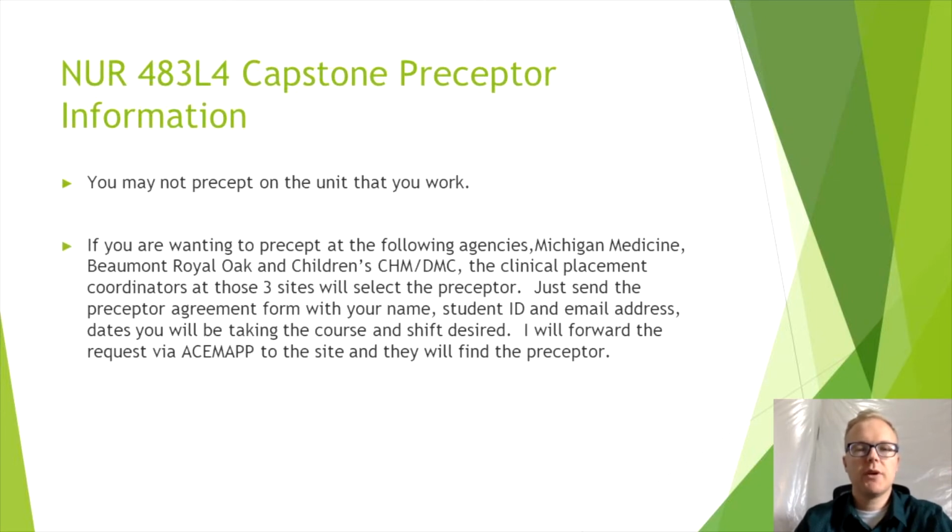Thinking about preceptor information, again, you may not precept on the unit that you work. And if you are wanting to precept at the following agencies, so we have Michigan Medicine, Beaumont Royal Oak, Children's, DMC, the clinical placement coordinators at these 3 sites will select the preceptor for you. Just send the preceptor agreement form with your name, student ID and email address, dates you will be taking the course, and the shift desired.